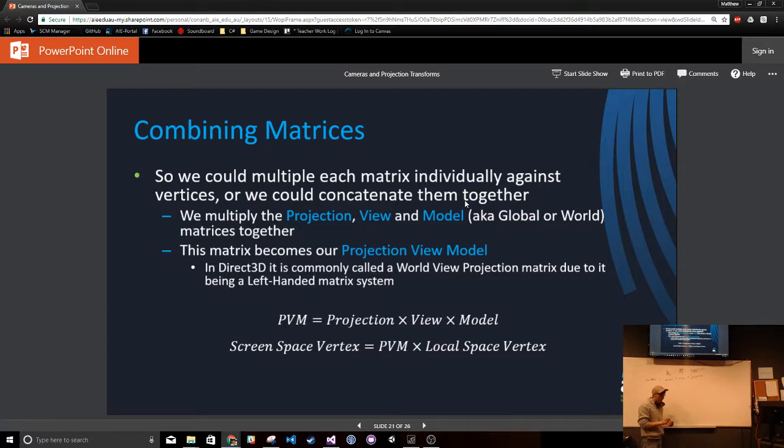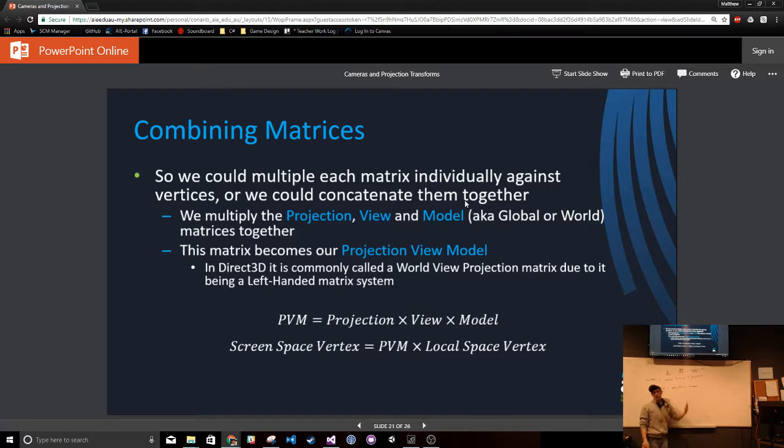Whenever you're multiplying them, the model view projection matrix is done like this. When I say times, it's an actual multiplication. Projection times the view times the model.